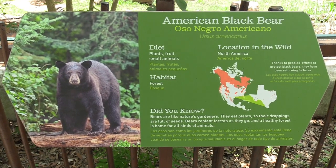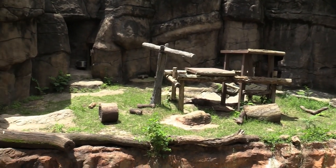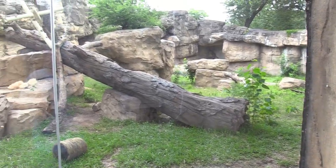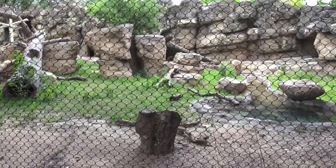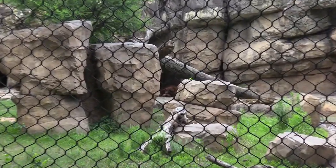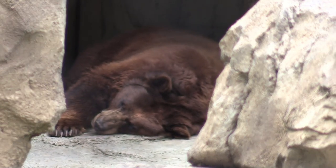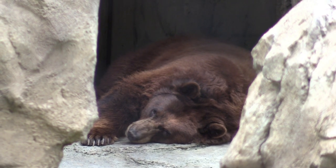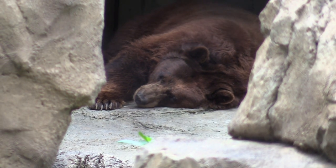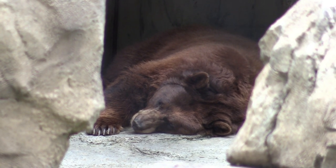We got an American black bear — the black bears are not out at the moment. I'll check back a little bit later. The black bear has another whole side of habitat. I'm looking and looking for the black bear — he's actually right between these rocks. There's one of the black bears having a nap. Looks comfortable. I'll still come back later to see if they're up walking around.